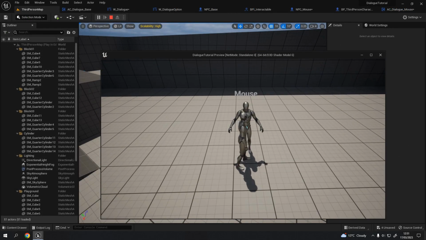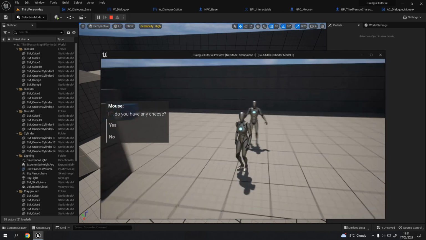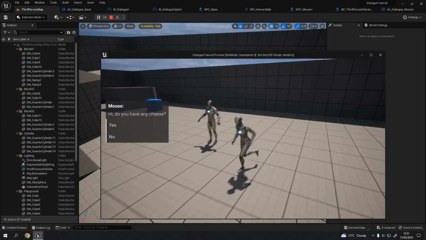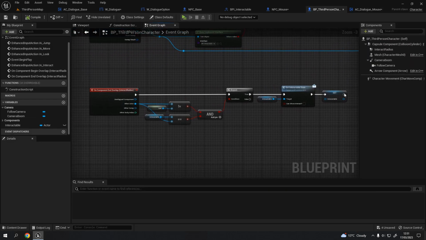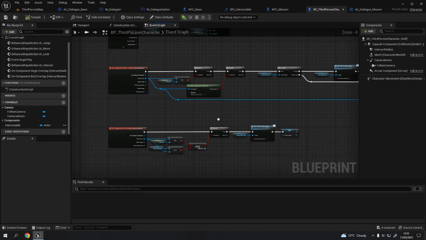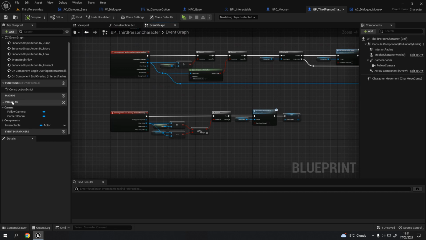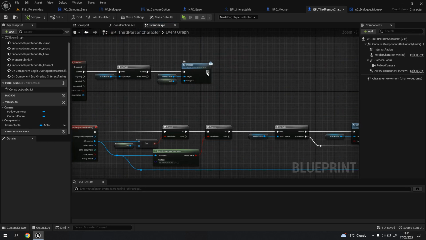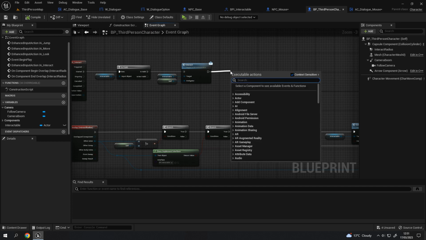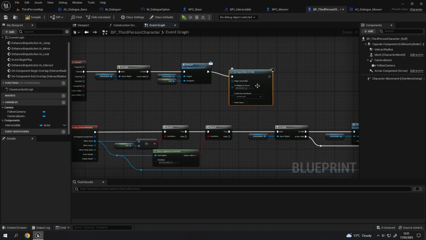But yeah, so now if we go to the mouse, you see it says do you have any cheese, and it shows you those particular options. At the moment, however, you can still move around and you don't actually have the mouse cursor. So what we can do is if we come back to the player character, and what we want to do on the interact, we want to set input to UI only.